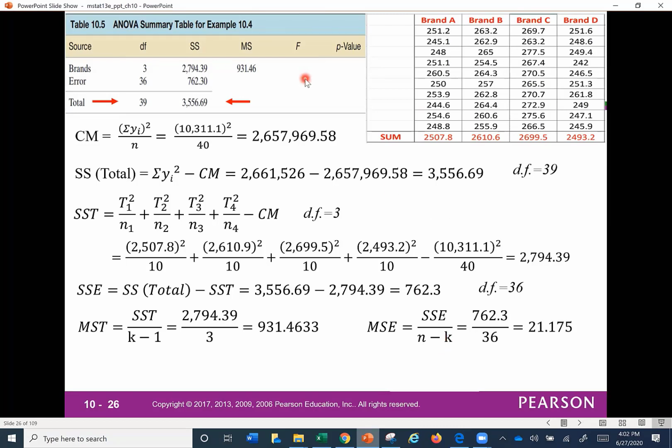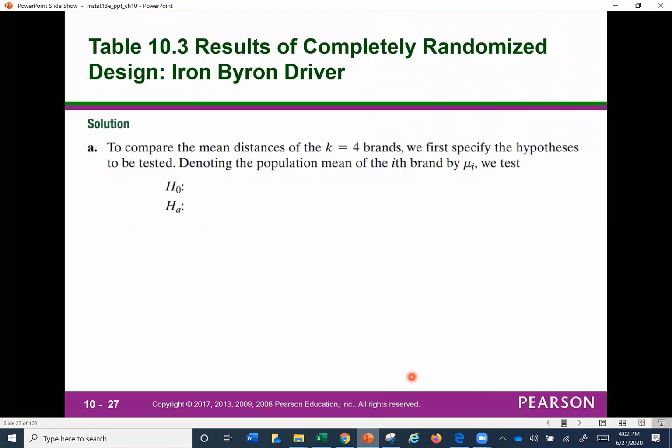After that, we need to obtain my test statistic. In my test statistic, I compare the mean square treatment with the mean square error. When we compare these two values, we divide them, and we obtain this test statistic. We divide the mean square treatment by the mean square error to obtain 43. This is my test statistic. We are going to obtain the p-value later in the next slide. That is the way that you need to show your work using formulas and table, and also you need to write all of these steps.